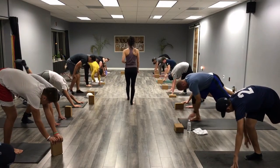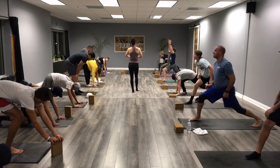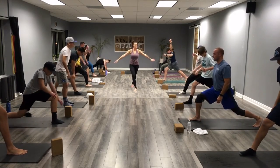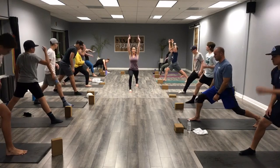So bend that right knee, step that left foot back. I want those feet on railroad tracks though. So spread them a little bit wider on your mat. Try not to be on a tight rope. Take up some space here. Take those arms up overhead.